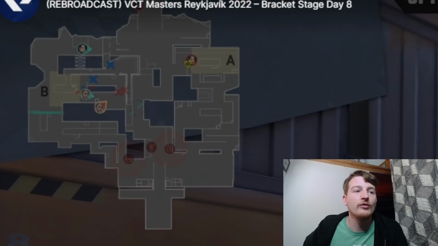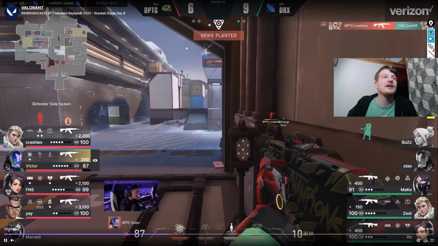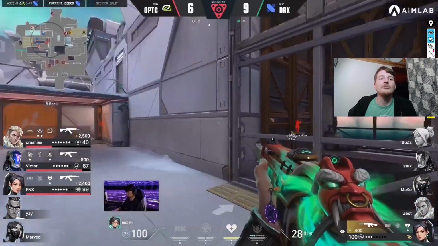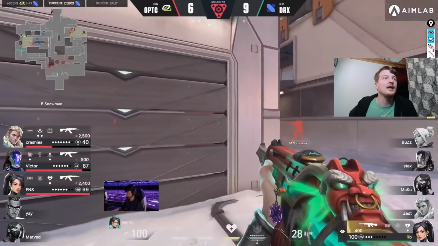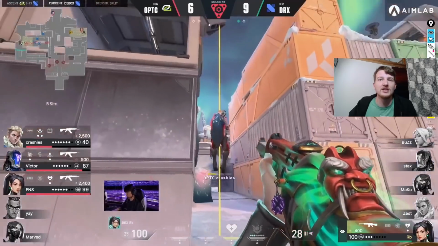And also you got this Sova in this little ratty angle here. Now the Sova actually gets a bit lucky that he's able to win that fight there, Crashies. So, you know, that was a bit of a close one. But now the round is unwinnable, and RB just has to save, because he has no idea where these players could be. They could literally be anywhere on the map. And so he can't really afford the risk, because there's no way he can check every single corner.